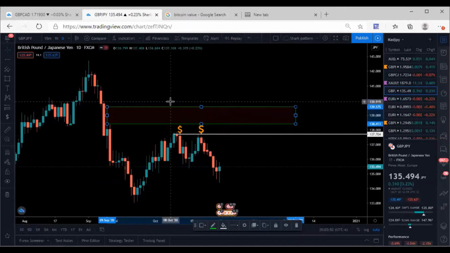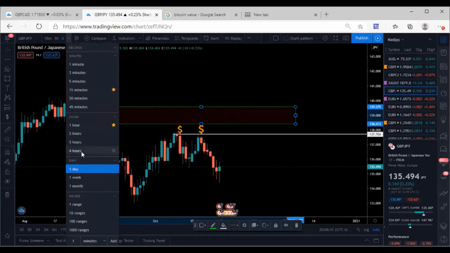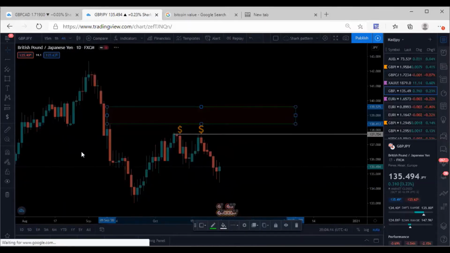So let's just continue to mark it up. This is also the daily chart, so we may not even hit that spot anytime soon anyway. So this is a possible good midweek reversal zone, so we can keep an eye out on that. This is GJ, everyone. Let me go down to the 4-hour chart and see if there's anything there.